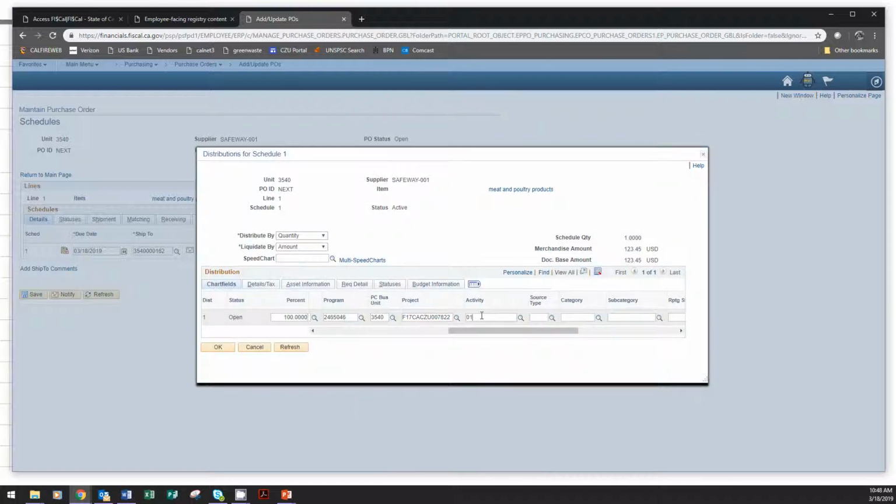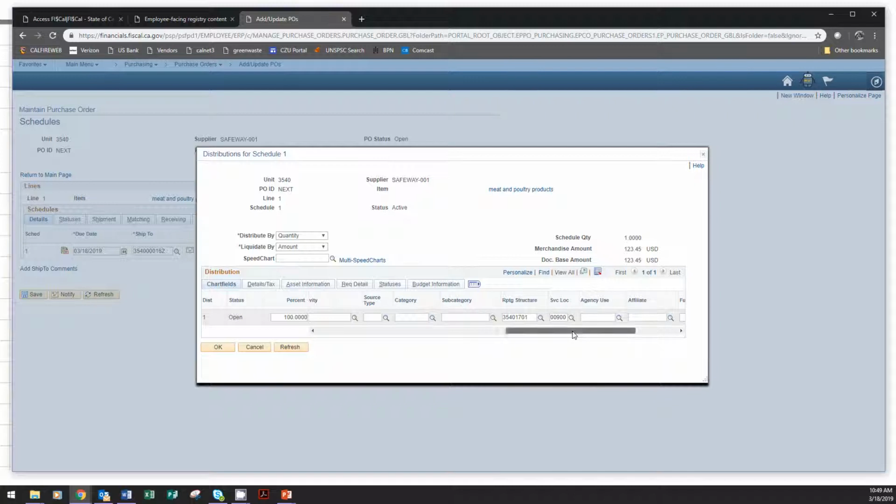Enter 01 for the activity. You'll also have to enter the reporting structure. Now in this case, I'm at CZU. This was CZU's fire, so I enter CZU's reporting structure. If this were a different fire, if it were LNU's fire or MMU's fire or anybody else's fire, I need to enter their reporting structure.